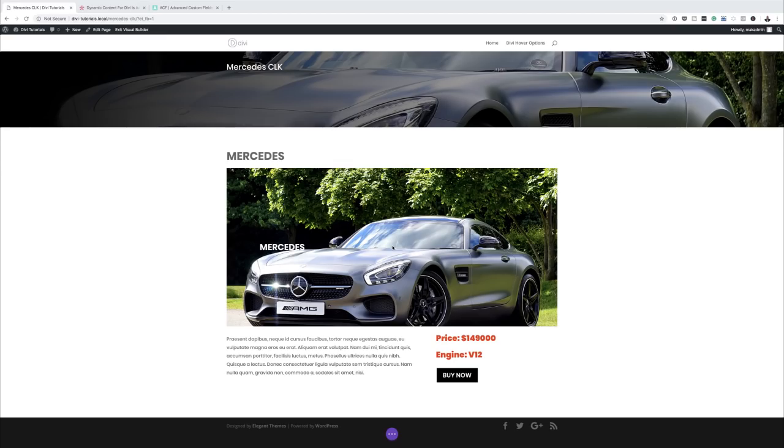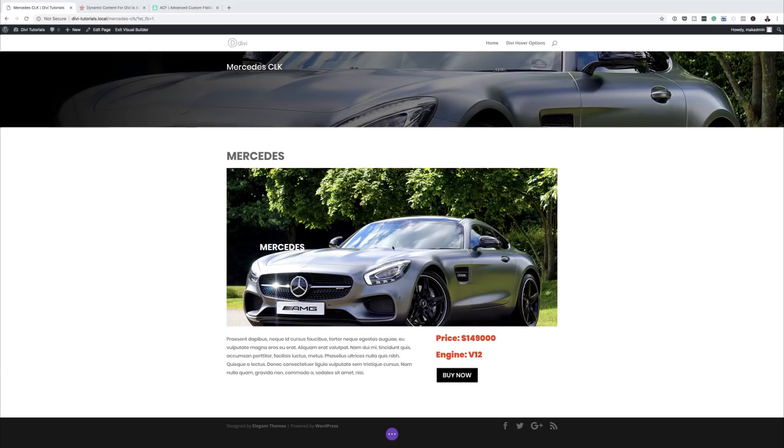But basically, this feature here that we are talking about, the dynamic content, what it does is it allows us to pull data from the database. So think about it this way. Let's say you're building your website and you've created a page which showcases maybe a real estate layout, right? So if you were to create another page and create another property, right?